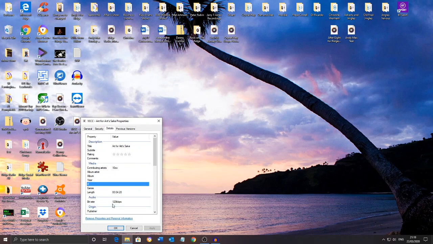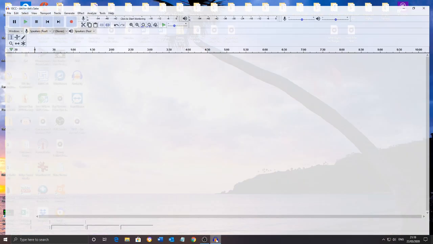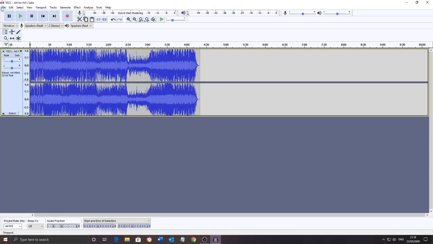So let me explain the bit rate. That bit rate is the quality that the download is of the song. Does that make sense? So the quality of the song is 128 kbps. Now you will find some songs are 320, and you can, in Audacity, change it.